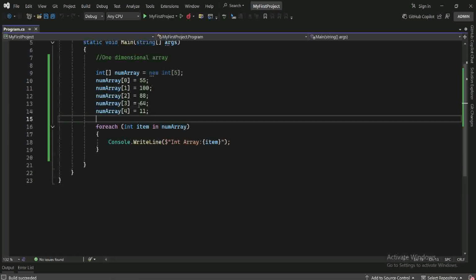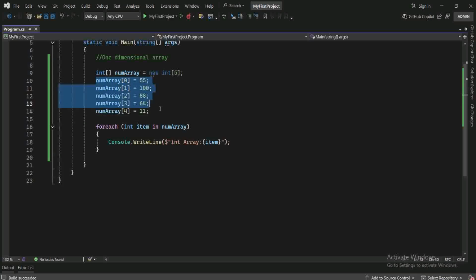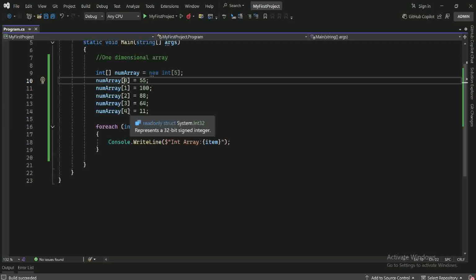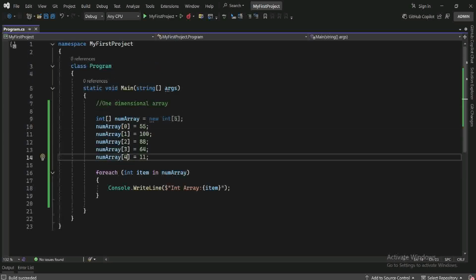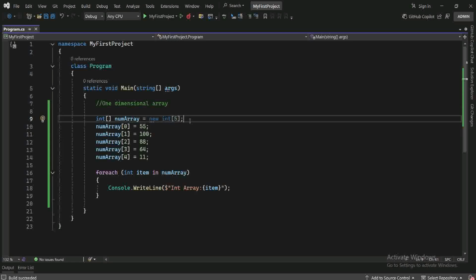So in this way we can add the elements in a row with the indexing, but indexing starts from 0. This is the main rule of indexing, means it always starts from 0 to 4. According to how many elements we have, we can increase the size. But here is the thing, we have to set the size first, means allocate some memory for this.